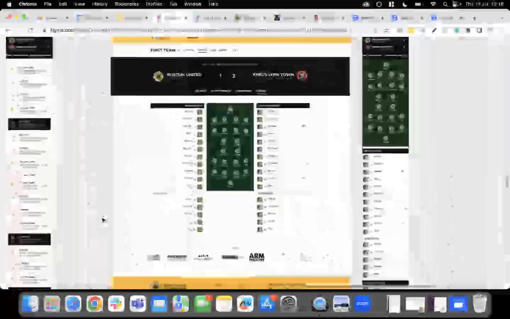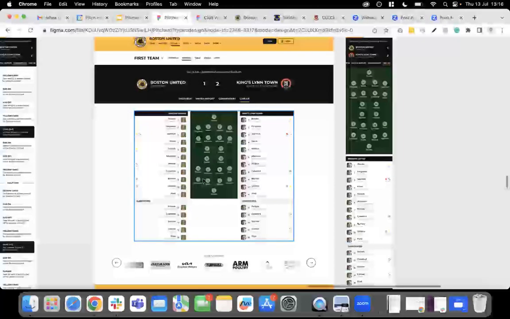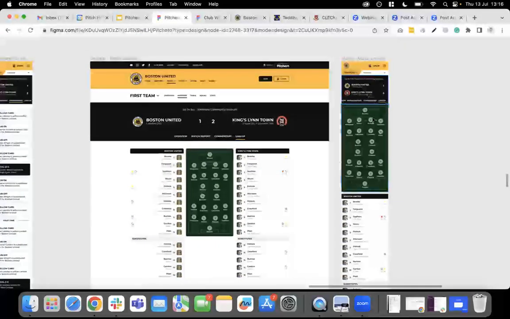And then this is the lineup page. Obviously this pitch will change subject to sport, but you can add the home team here or the away team, subject to where you're playing. And if you also add the opposition, they can sit alongside here as well. And there you're seeing the mobile view on this side.